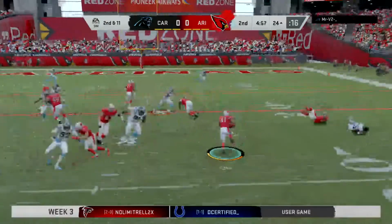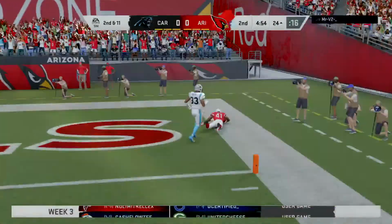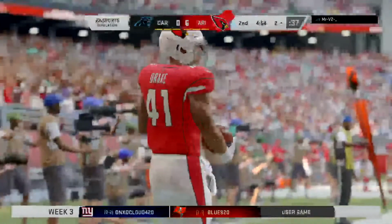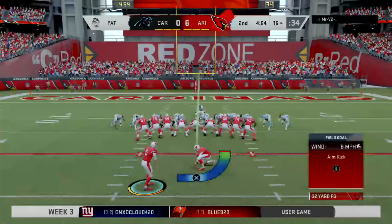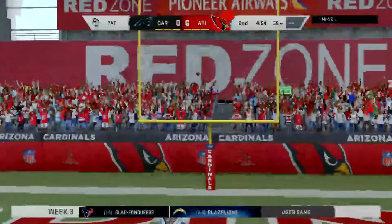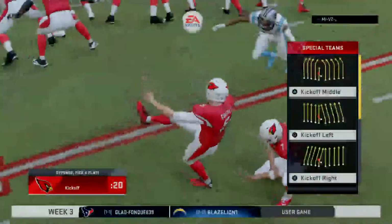On the toss play, this is Drake. He's got the 1st down inside the 10, and he is into the end zone. Touchdown, Arizona. Kenyon Drake, his 3rd touchdown now on the year, as his guys are first onto the scoreboard here this afternoon. Gonzalez good on the extra point, and it's now a 7-0 game.